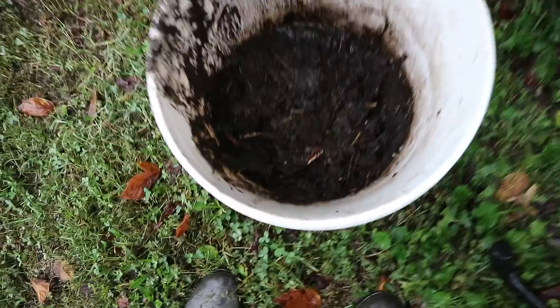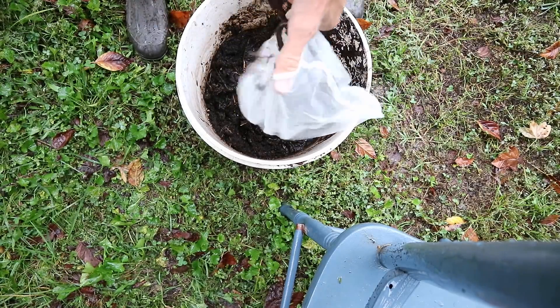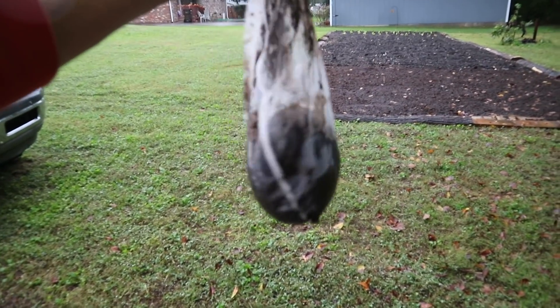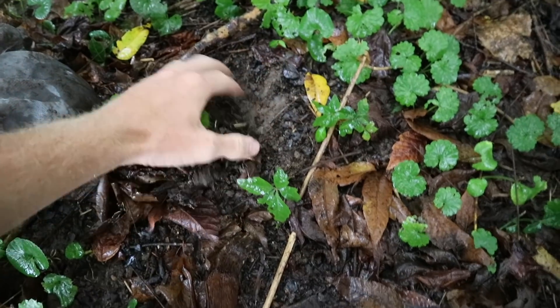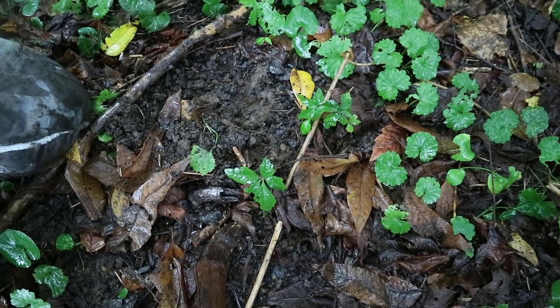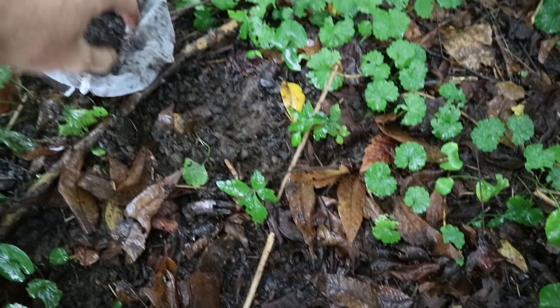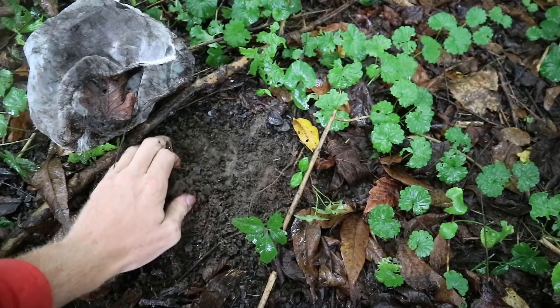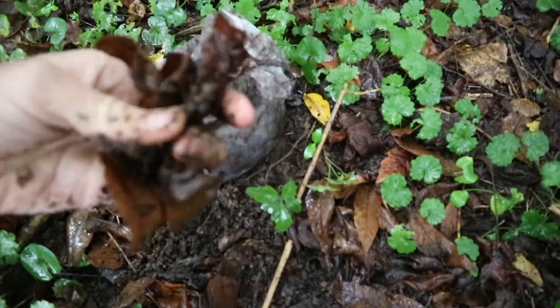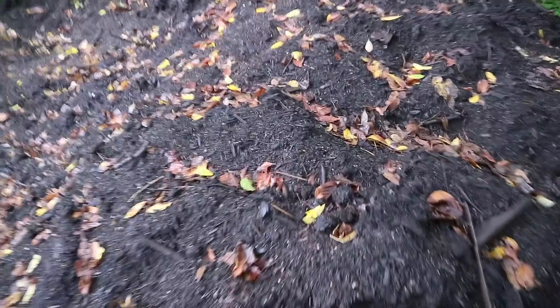Let's go outside and get that compost. I'm using some worm compost from our farm. It might look nasty, but it's going to be awesome for those plants. Let me show you a little trick — go underneath these trees and gather some of this debris and soil, because this stuff is packed with more fungal activity than the worm castings. Worm castings have some fungal activity, but let's add some of this too — it's going to be a great fungal aspect to the mix. Let's even put some leaves in there. This looks good too. Let's get back inside, it's really raining.